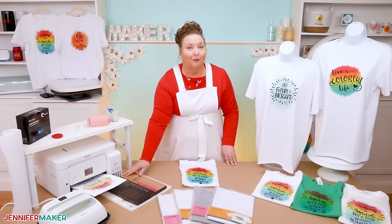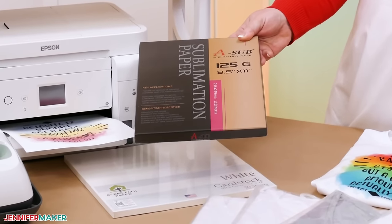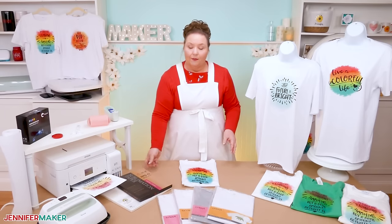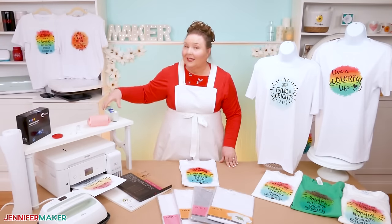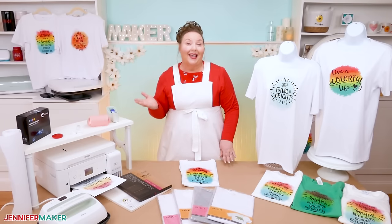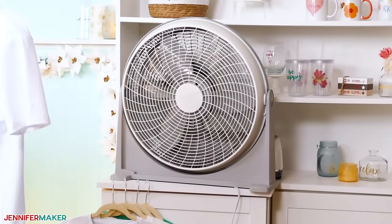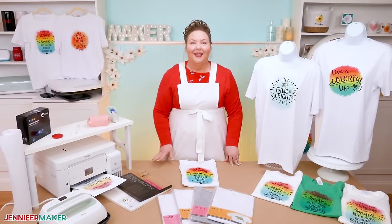You'll also need some sublimation paper. I'm using 125-gram, 8½ by 11-inch paper by ASUB. You can use regular laser paper, but I think you'll get better and more consistent results with sublimation paper. A few other materials will help you sublimate safely and effectively: white cardstock and white butcher paper to protect the press and the pad, and some scissors and heat-resistant tape to get the perfect transfer. Remember how I said the sublimation ink turns into a gas to dye the fibers? That does produce fumes, which you should not breathe in. Ventilation is very important — have some windows open, turn on a fan, and don't put your face close to your project until the fumes have dissipated. Safety first.